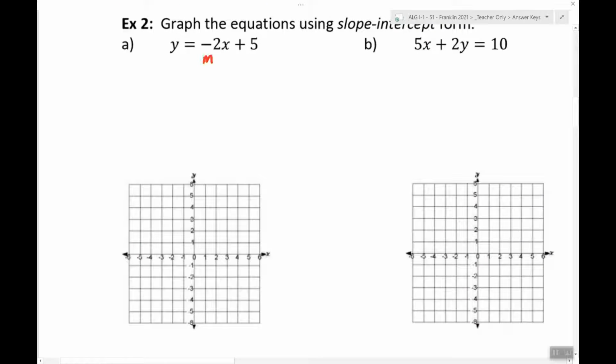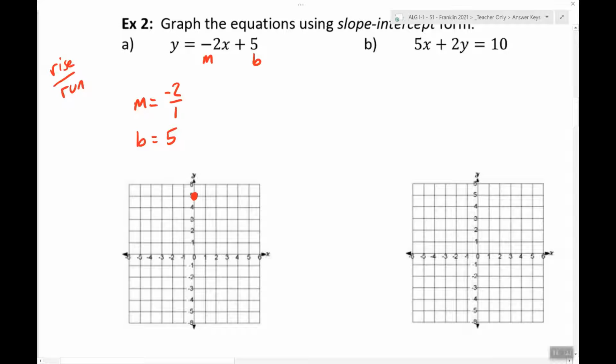We know that negative 2 is the slope, and we know that the intercept is b. So just to make that extra clear, the slope is negative 2 over 1. Remember, slope is rise over run. So it is helpful to have a top number and a bottom number. And if it's a whole number, you know that the denominator, the bottom number, is a 1. And our intercept here is 5. So start with the intercept. Start with the b value because we know where to put that point. It's at 5 on the y-axis.